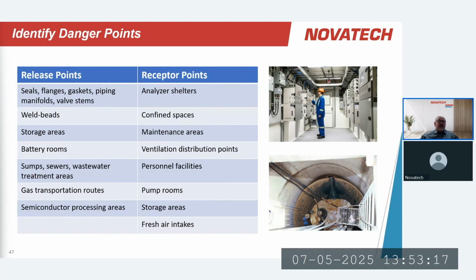It might not be a tank farm in a small facility. It might even be an enclosed room or an annex to a building or something like that, where potential leaks, depending on the nature of the gas, might accumulate. It might accumulate near the floor. It might accumulate near the ceiling, but we have to be aware of what those are.